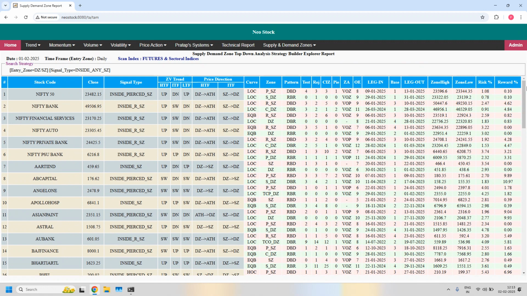NIFTY is already PR yesterday. But price is there inside the LTF zone, the lower time frame zone. A 15-minute zone is there, and inside the 15 there is a fine-tuned 5-minute zone. That is a high liquidity zone. From there the price reached, and NIFTY came down by another 100 plus or 150 plus points, that we experienced on Saturday's special budget trading session.